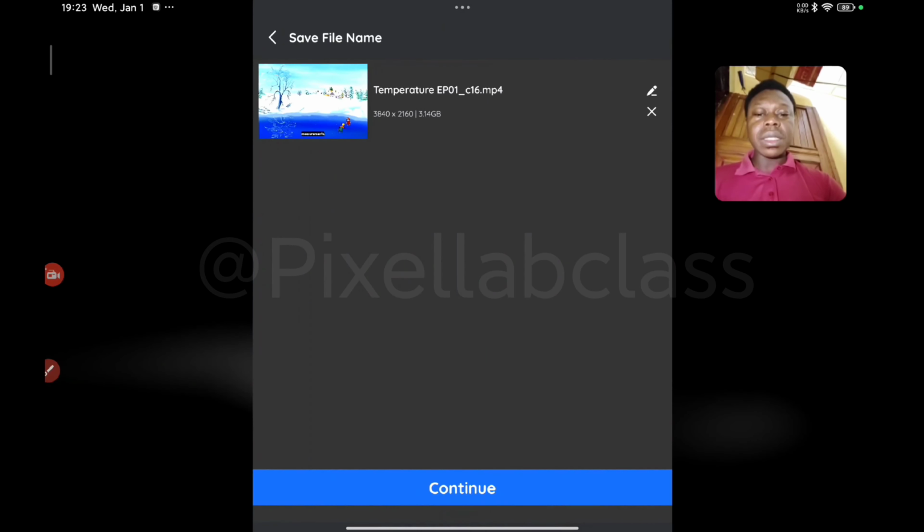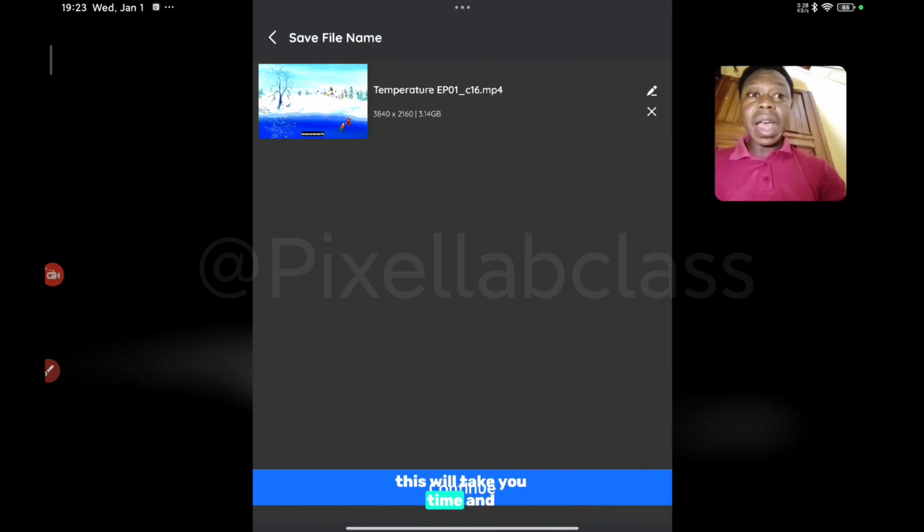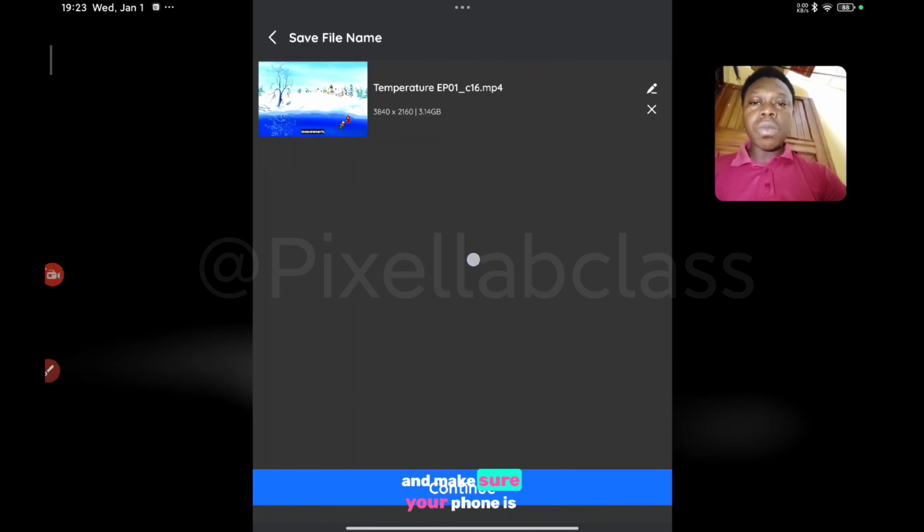and start. So when it is done, please note, depending on the file size, this will take you time, and depending on your phone, your smart device, sometimes your phone will be very hot during this process because your phone demands a high capacity processor and even battery consumption. So make sure your battery is okay and make sure your phone is good to go.